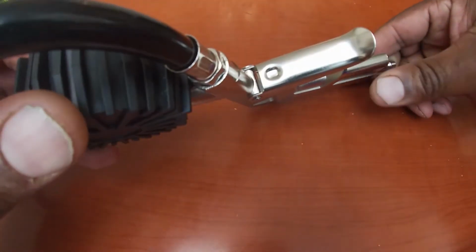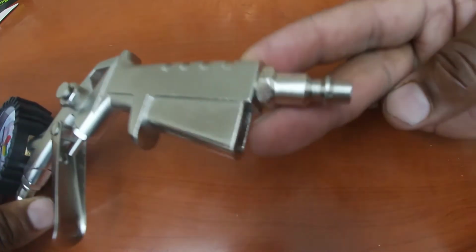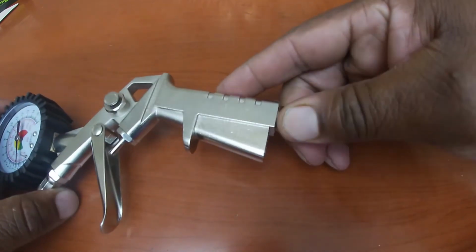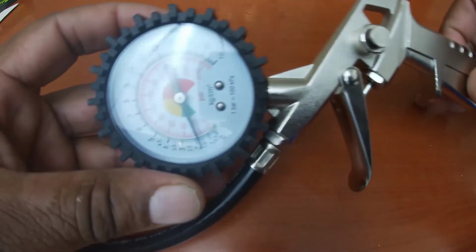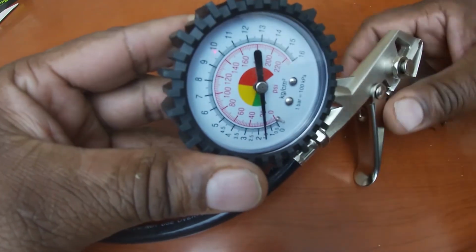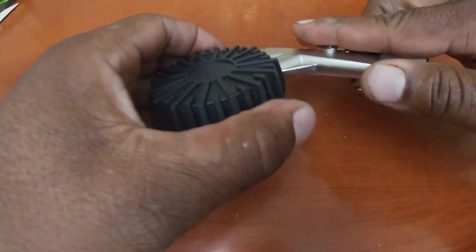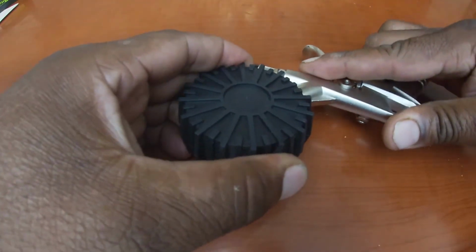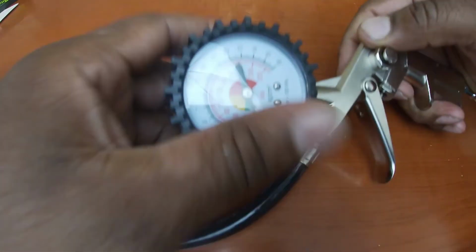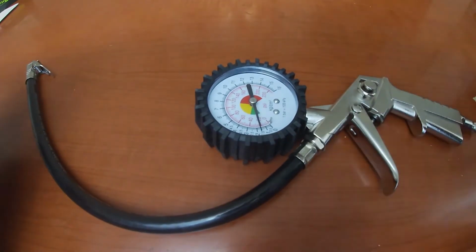Here's the bottom where your air hose, your quick connect goes on. That's on there really good. Doesn't leak. I thought that the gauge was pretty sturdy, but it's not. This is like a plastic, supposed to be a rubber, I guess, to simulate the tire tread, but I really wanted to like it and keep it.